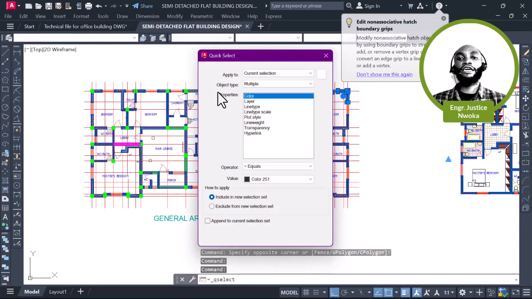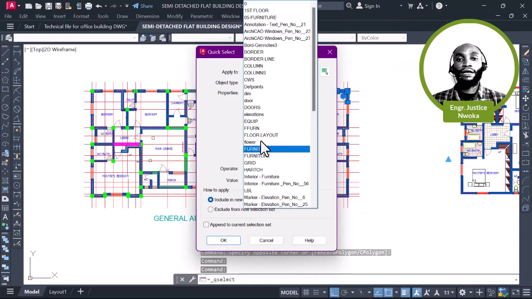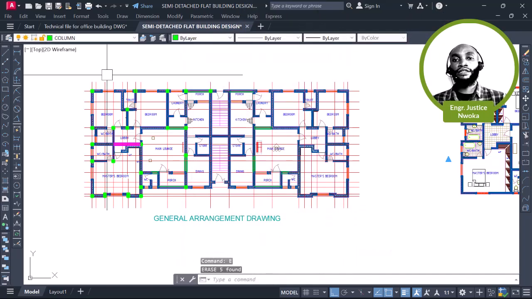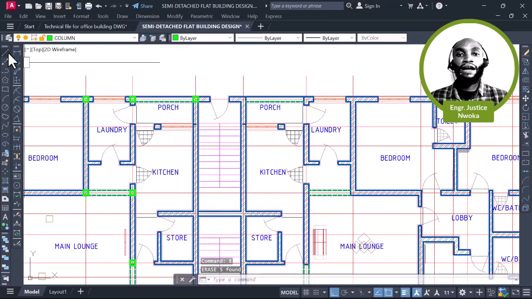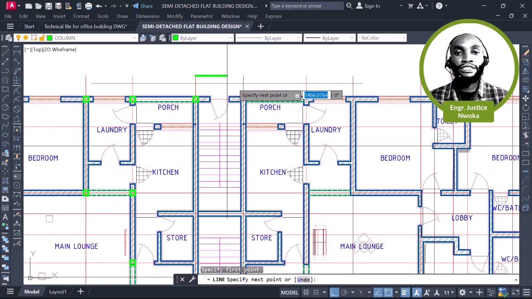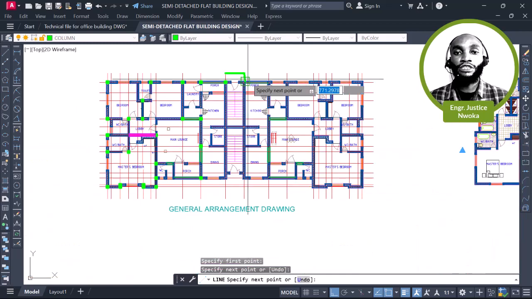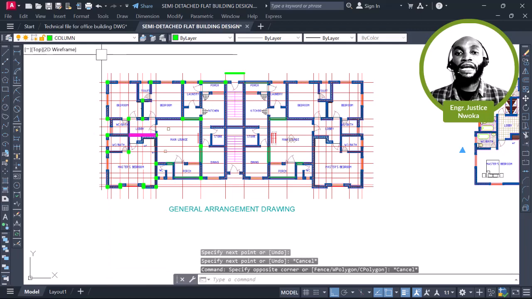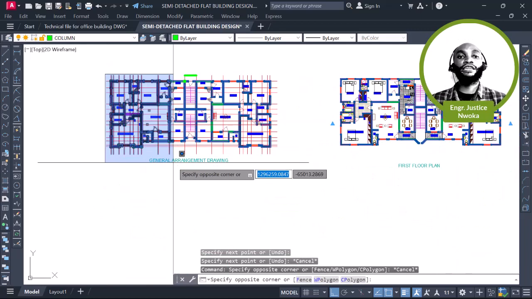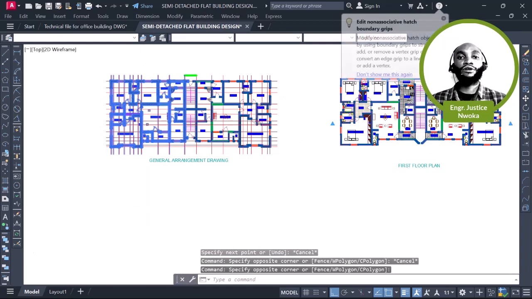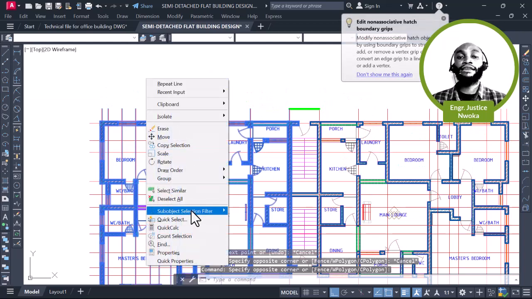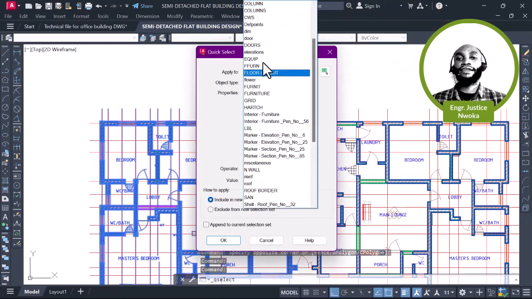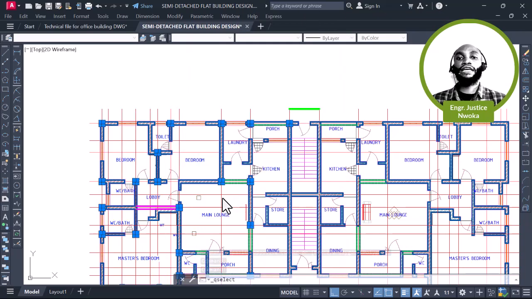Then come now, click here, select layer, and then choose column. Then delete this one first. Then come now, I'll have to establish a reference line, which is the central point between the two buildings, this building here and this building here. Okay, that's fine. So right now I'll come again, select here, highlight there, right click here, and then click on layer, choose a column layer. Okay, that's fine. And then come now and say okay.